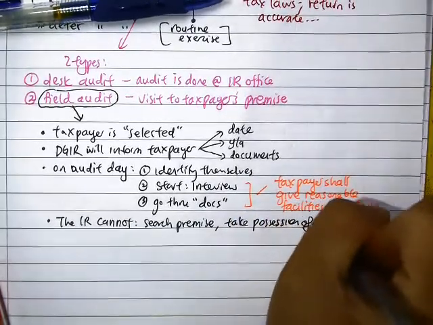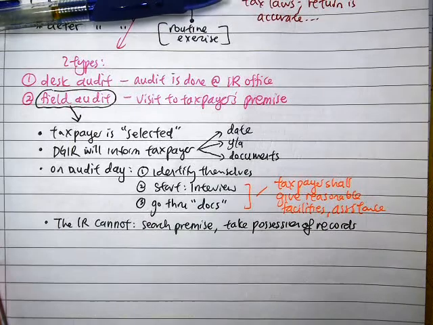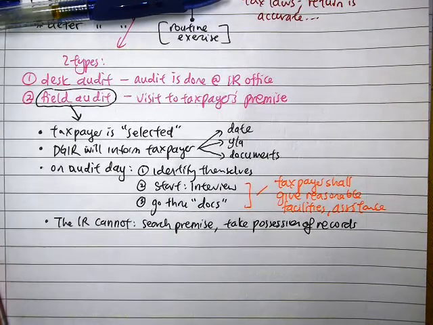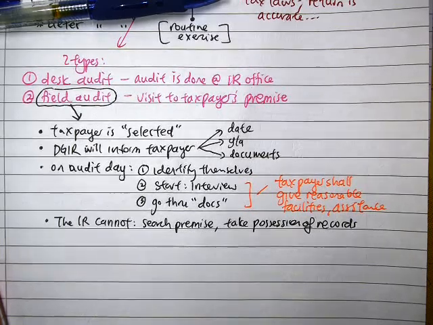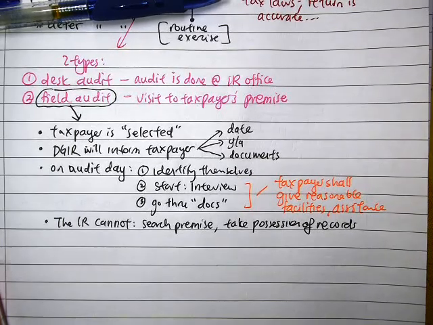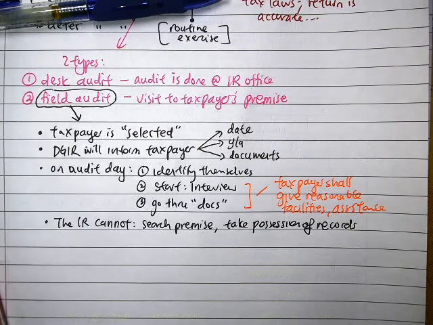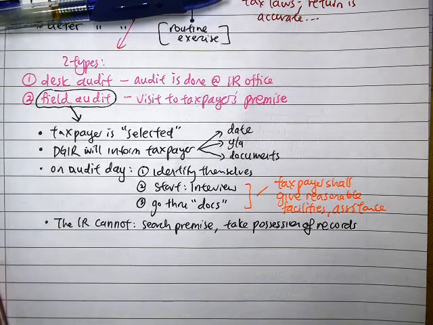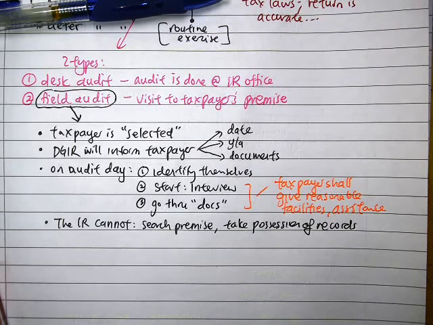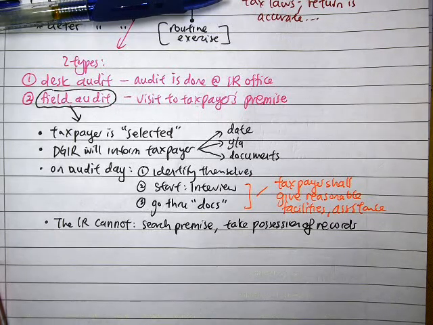And they cannot take possession of your record. So if there's anything that they want, they will ask you if they can take it. You can always say cannot, then they cannot take it. It's your right. So you say no, I don't allow you. Then they have to come back. But if you say okay, you take, then they'll prepare a list to show you this is what we take, and then they'll give the list to you and say this is what we have taken from you.